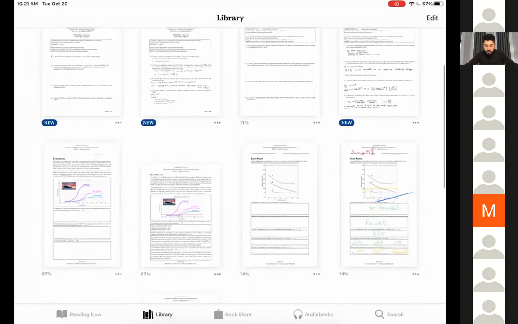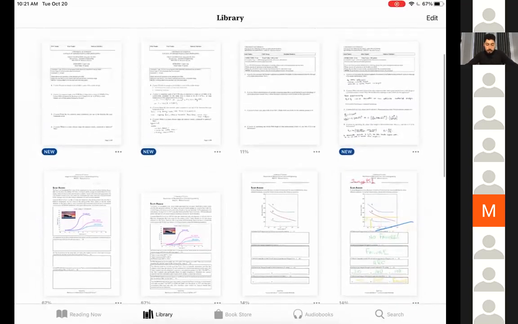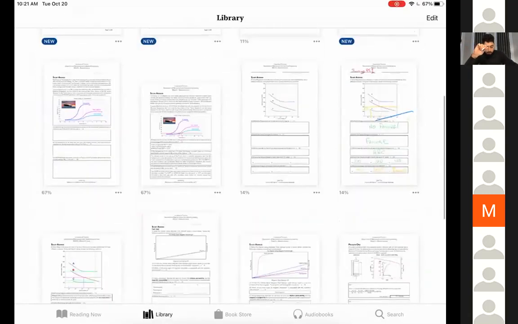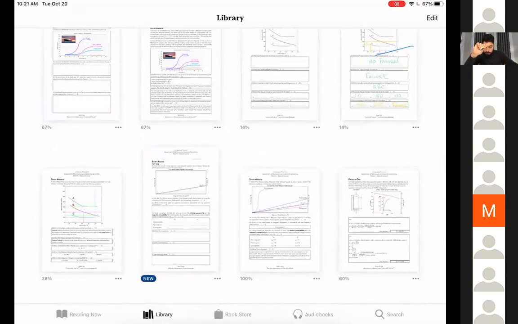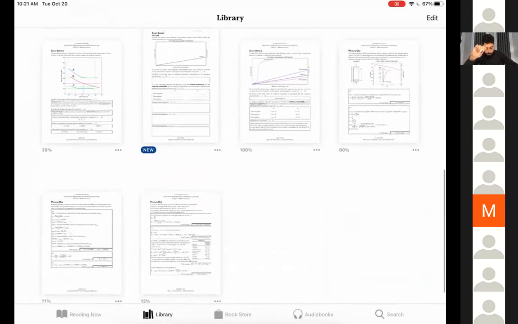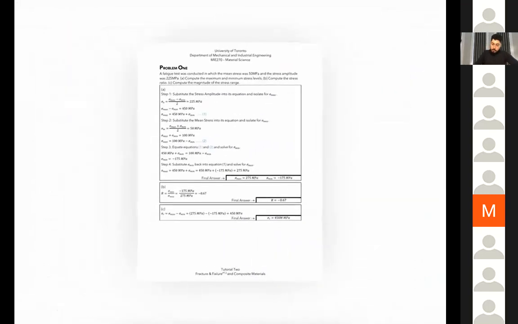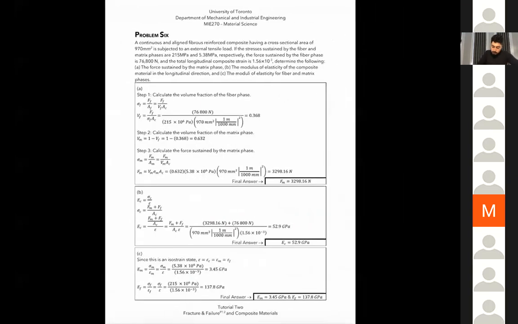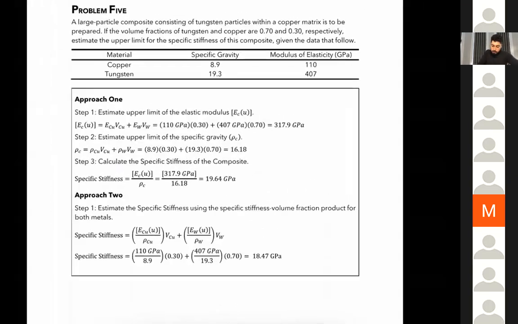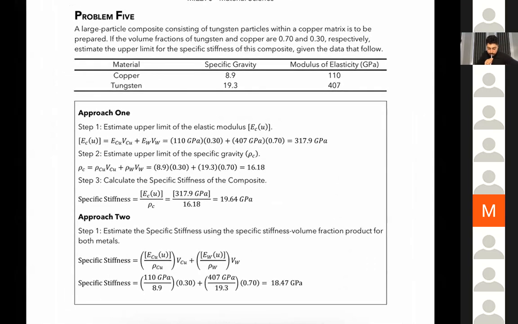All right, so I'm going to say we're good with quiz 2. So now somebody had a question about the tutorial problems. Yeah, it was the tutorial 2 composite. It's under tutorial 2, but I just hope I can find it here. There we go. Okay, which problem was it? It's number 5. I just had a question based on this problem. You said there's a thing in the video that said specific stiffness has no units, and then you gave units to it. So I was really confused because you had this thing just sitting on the screen saying no units, but then you put units on it.